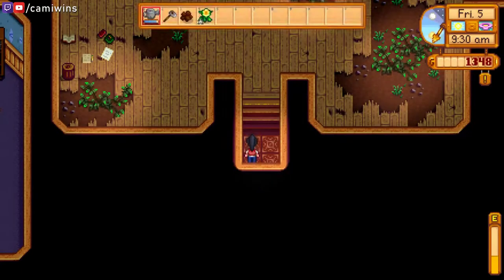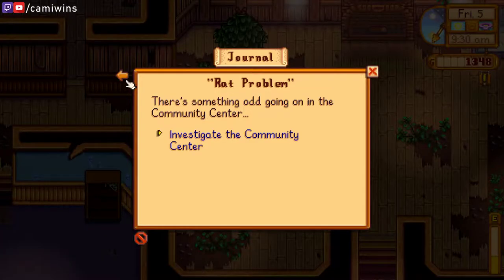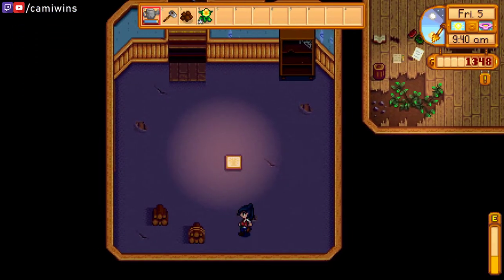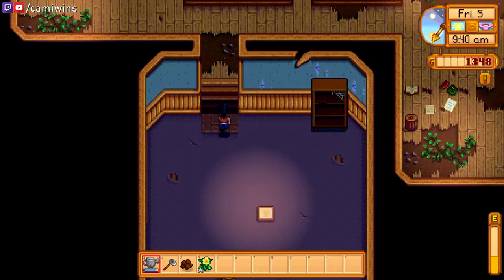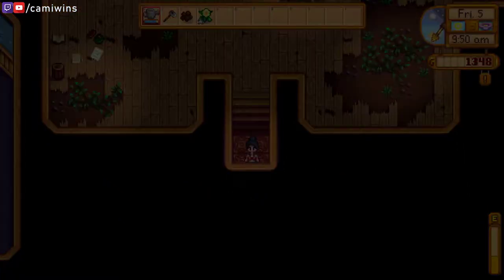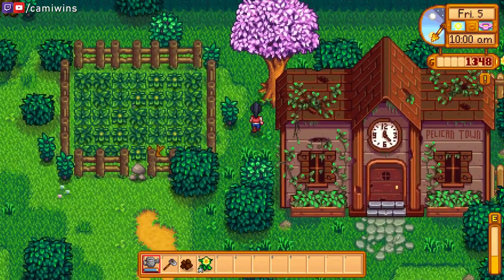We're gonna actually explore it now. So what we have to do, if you check our quest, is investigate the community center. And so we're gonna go over here and we're gonna be, oh, what's that? Oh gosh, try to run away. And we're going to read this golden scroll and realize we actually can't read this. Gibberish. And then we'll exit here, and we're going to head over to the forest and speak to the wizard.